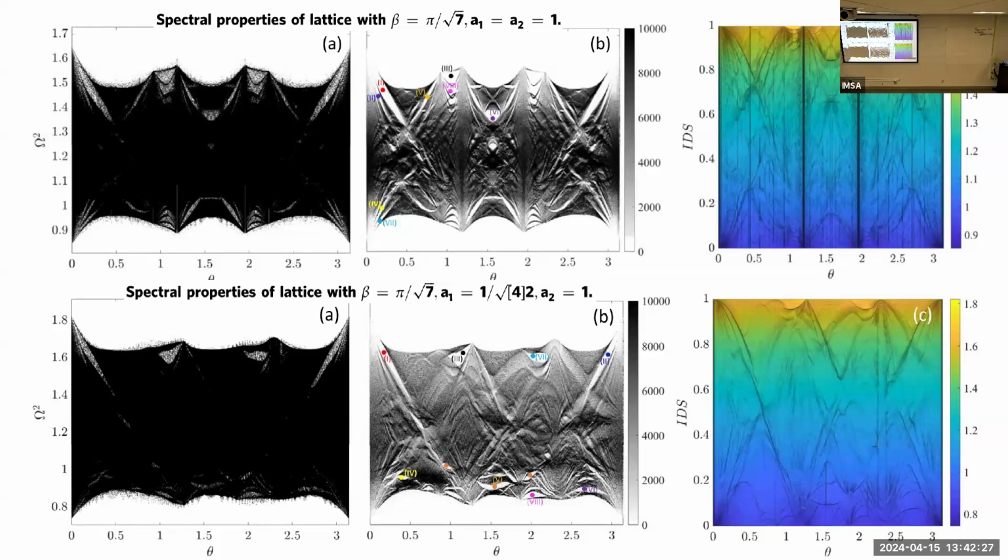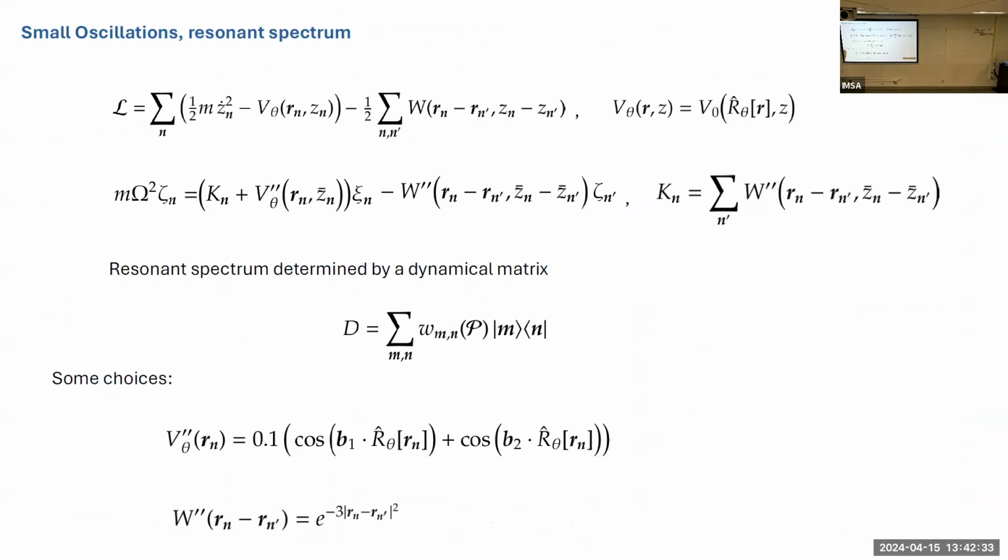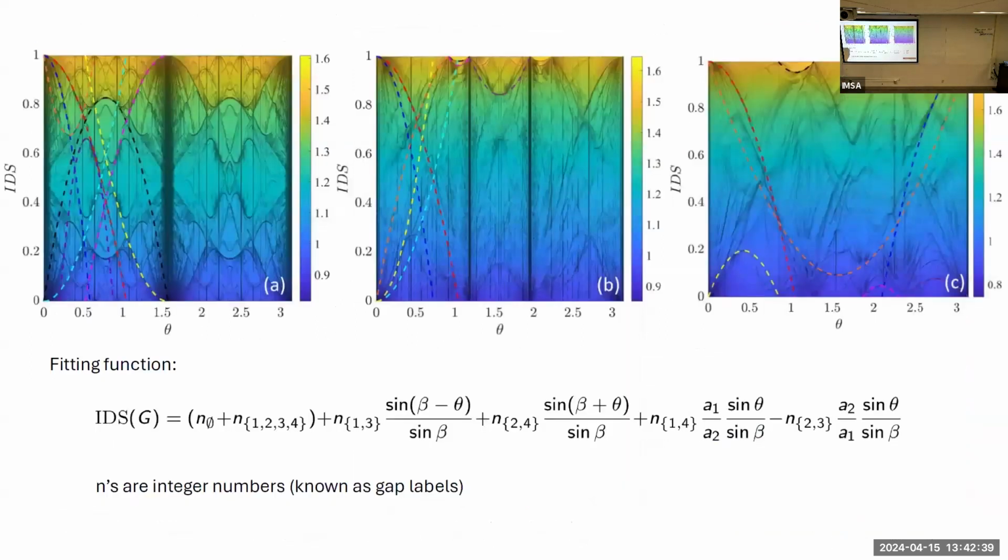Mateusz didn't tell me what the details of his Hamiltonian were. He didn't tell me anything about these parameters or his choices. What I said was, why don't you fit all this with this expression? And what's amazing is that every single line that you see in these three graphs can be fitted with this expression, where these n's are integer numbers. And well, if you don't know where this comes from, it's almost like magic. How can you say something without even knowing what the Hamiltonian is?